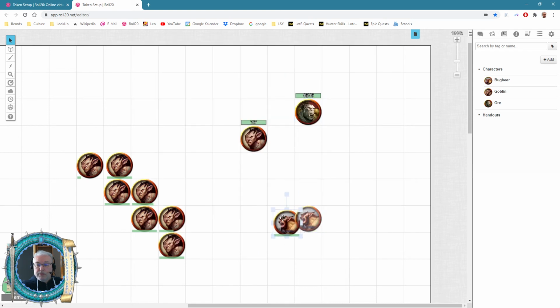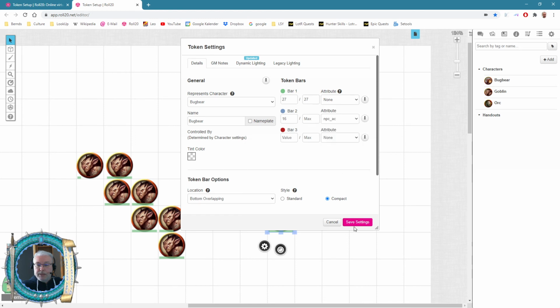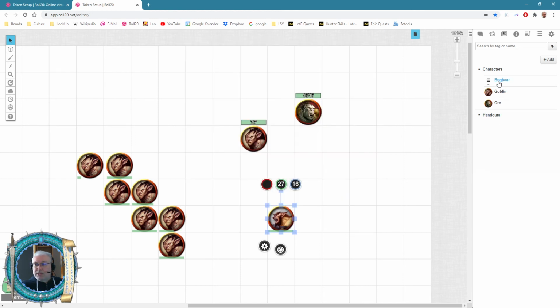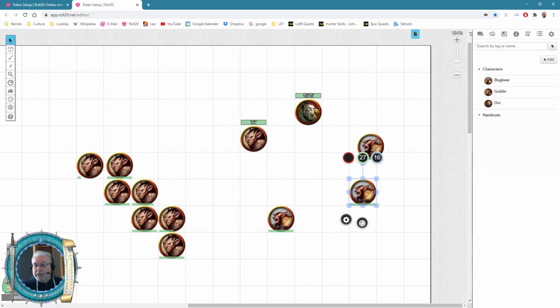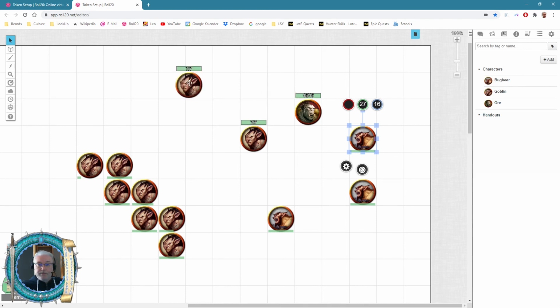Not only is the token which pops up on the map correctly set up, even the permissions you can see, but also the default token here in the journal. So I can drag bugbears onto the map. The default token for character sheets added to the game after changing the defaults is correct, but not for these ones.